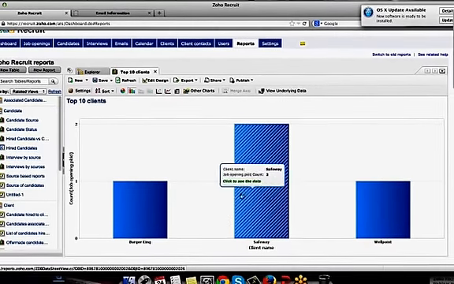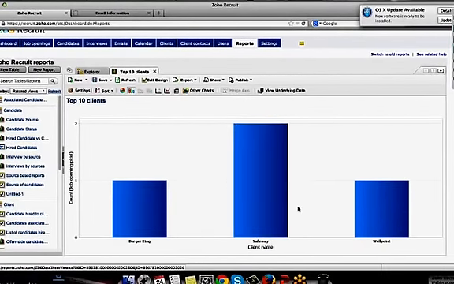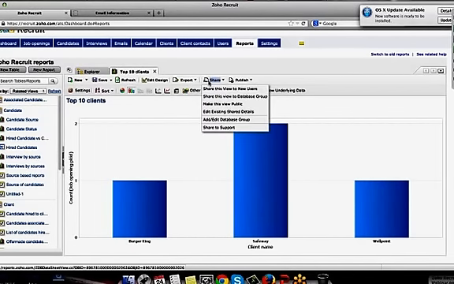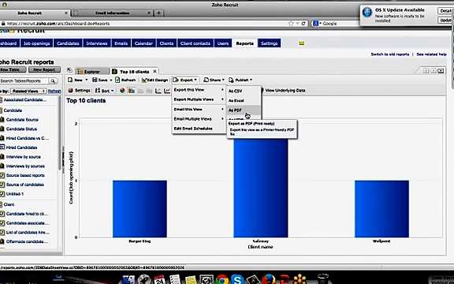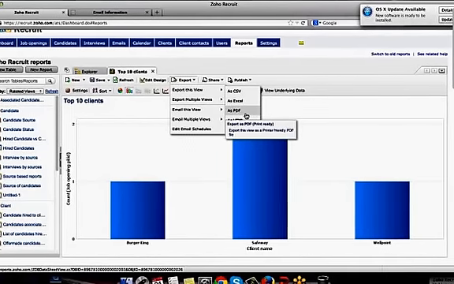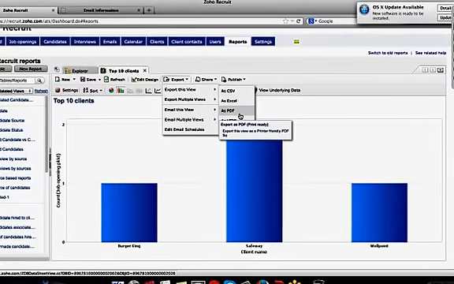In this case, I just have 3 clients here, so it will just give you a count of who the client is, etc. Under each report, once you have created it, you will have an option to share with a new user, or you can export or email it. Under export this view, you can export to several formats like CSV, Excel, PDF, etc. Or you can email it via the same option. Under the basic option, you can export to your own computer. Whichever format you want, you just create a report and download it to your own computer for future reference.